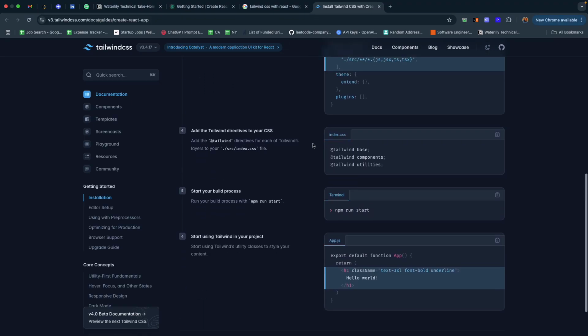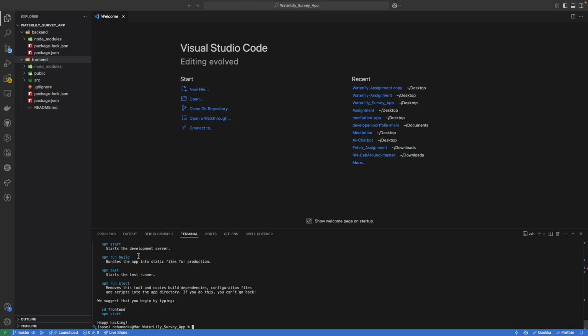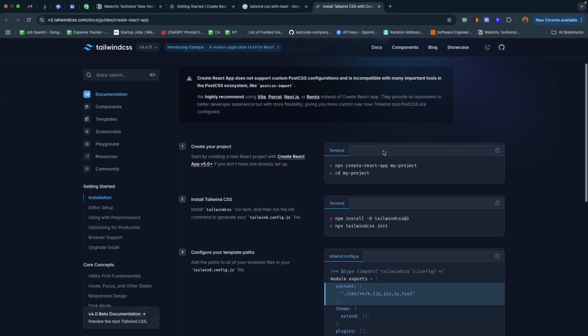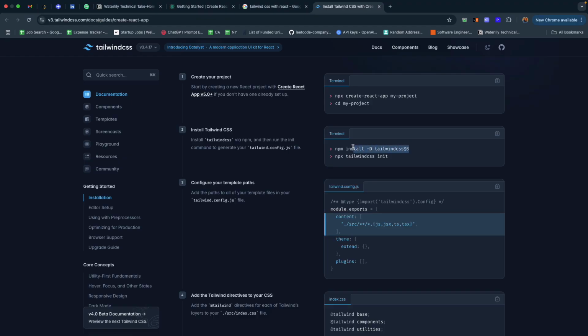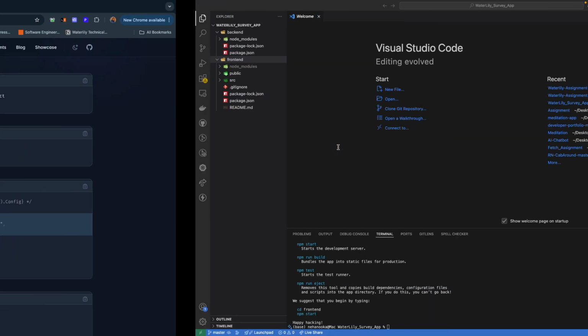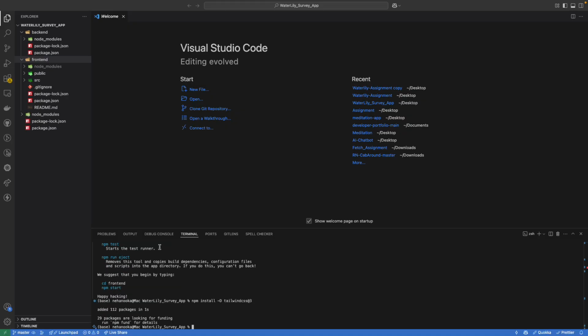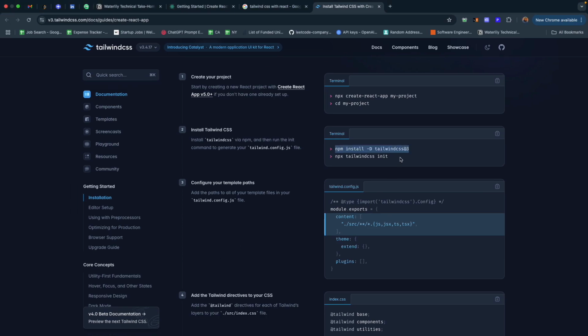Okay, let's start. Okay, so that is done. We have front end, we have back end for the back end code. Okay, let's install Tailwind CSS. So let's install that. Okay, so that is done.